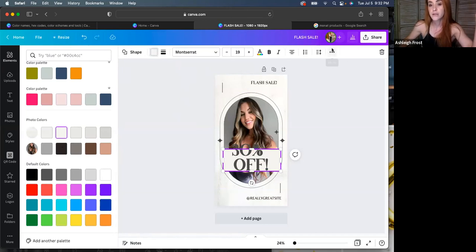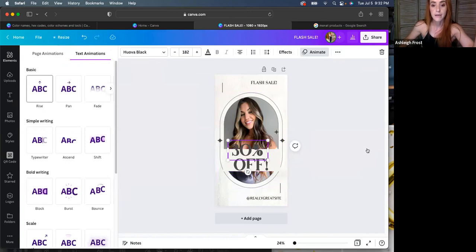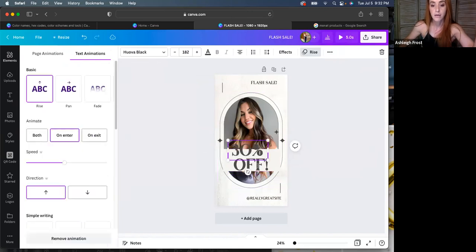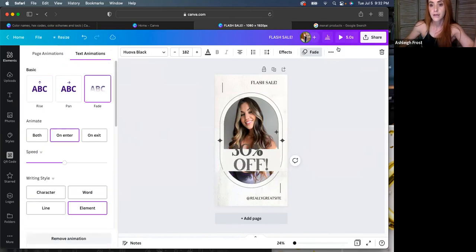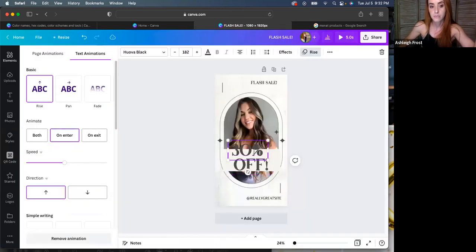These 3 dots at the top here are going to give you a whole bunch of options. That's for your text. This I'll get into in a second. This you can animate. So for instance, let's say I want to animate these words. I'm going to make it animate, and then animate that as well. And then if you press play, it's going to show you, whoops, on enter. Okay, let's do the speed. Super slow. There we go.